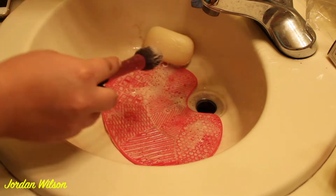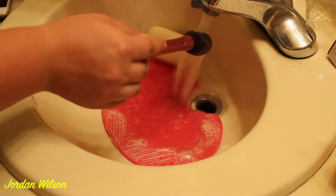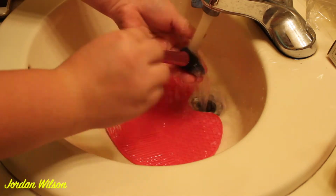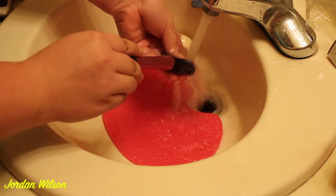And then I will make sure that I rinse it really well. So another 30 to 45 seconds. And then make sure that almost all the water is out before I lay it down to dry.